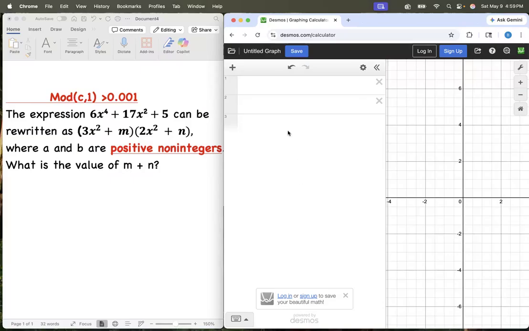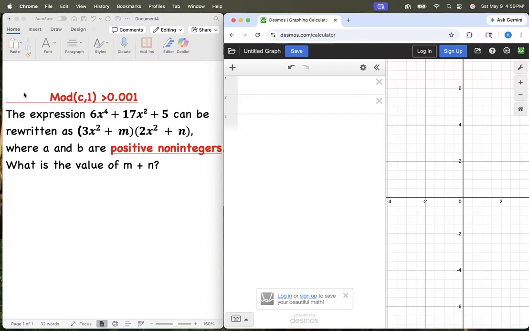Do you want Desmos to give you positive non-integer answers? Stick around. Sometimes Desmos hides that information. And if the question forces you to calculate positive non-integers, then you've got to know how to input the information. The best input gives you a good output. So what does that mean?